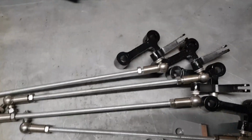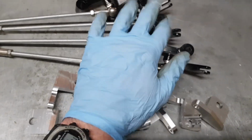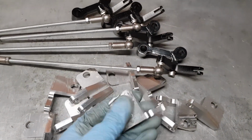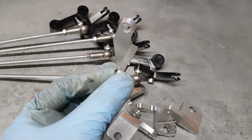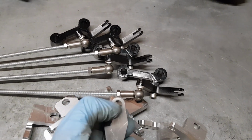And there we have it. Kickdown linkages back in stock. Obviously I've made a few more of these than I have these at the moment. I've got a few more of these on the shelf as well. And yeah, there's the finished article from the CNC machine. Just need to create a slot for the cable to go through, obviously, on there.